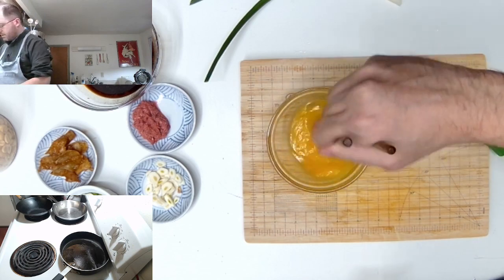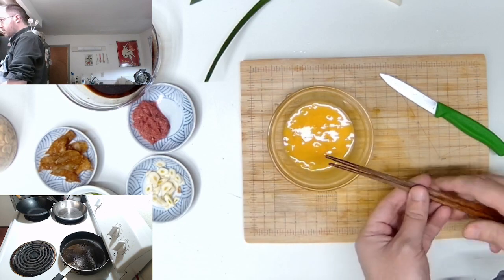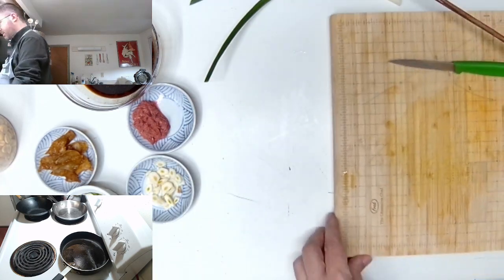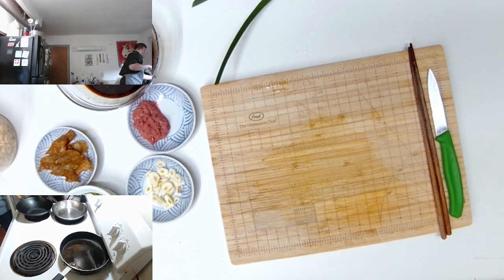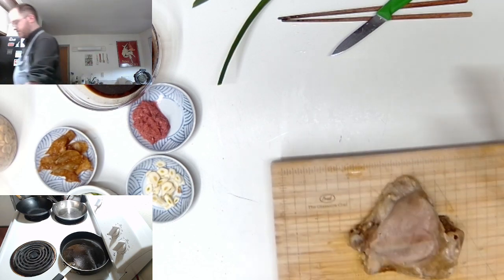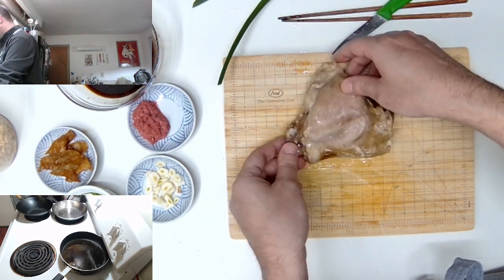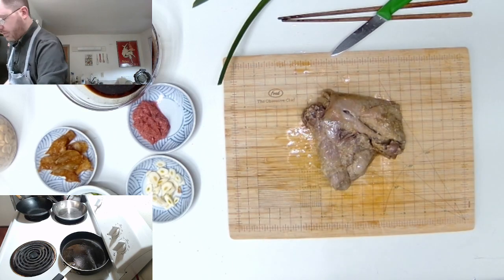I should probably tell the pressure cooker to stop doing anything. Okay. And that's all of the ingredients for an attempted pad thai, except I want to shred the turkey. Come to me, turkey. Oh yeah, okay, it's not fall apart, but it's tender. There you go. One piece of turkey thigh. There's a bone in there somewhere. I mean, there's a bone right there. So let's grab a fork to help me.